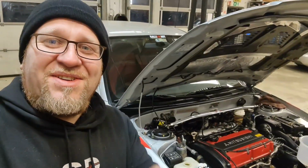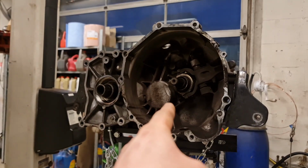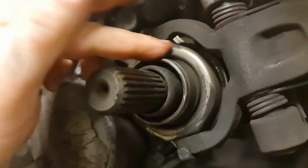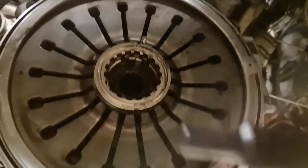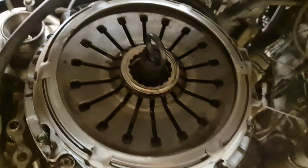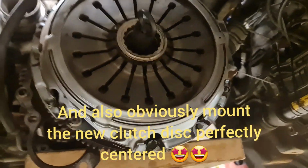It will make the job so much nicer. And then I got to my clutch and flywheel, and then look what happened. So, people, I have removed the transmission, the throat bearing, definitely being replaced. And I have bought this ACT centering tool, so I can now remove all the screws without stuff falling apart.